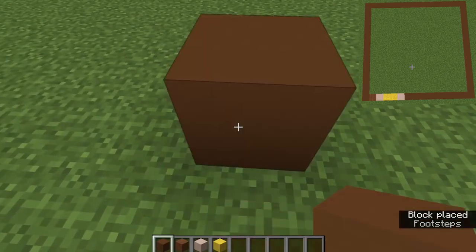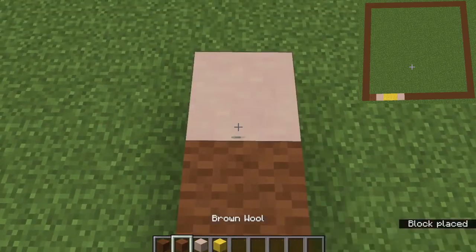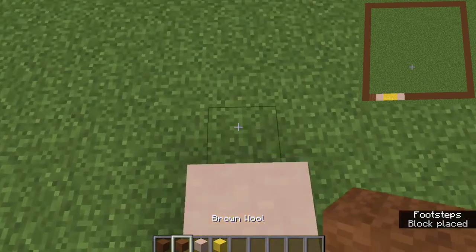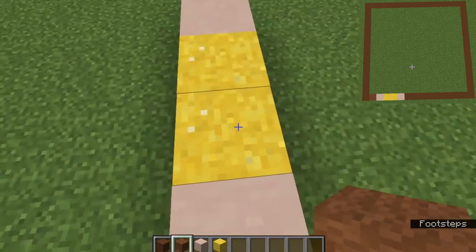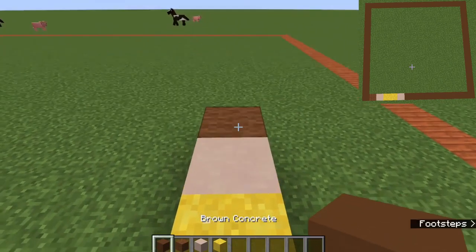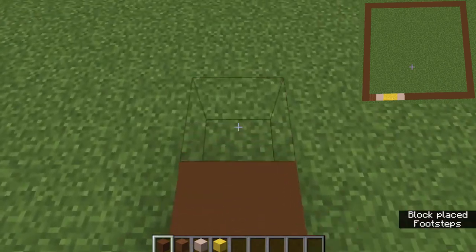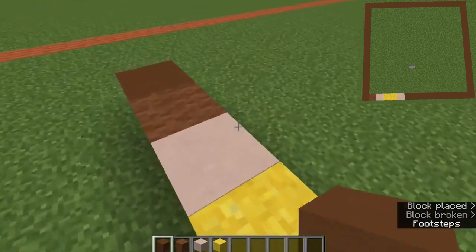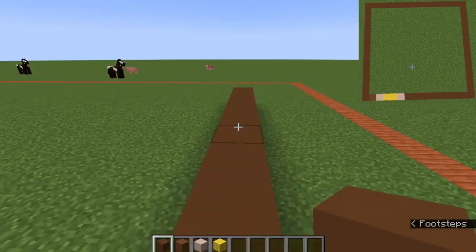We are starting right off with that brown concrete and some brown wool. I still don't think I want to walk you guys through each block individually for these. I feel like it's a little excessive to tell you each block. If you feel like that would be a lot more helpful, let me know and we can definitely look at maybe redoing that.